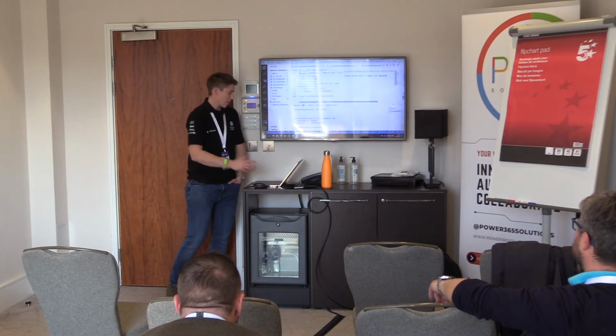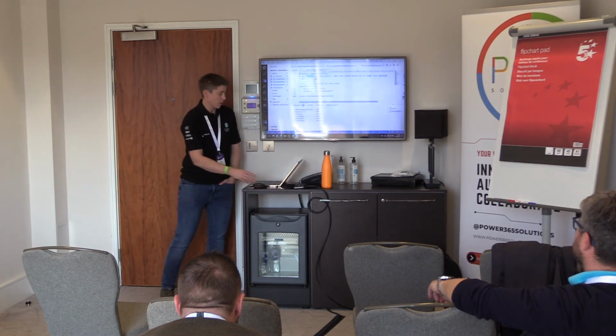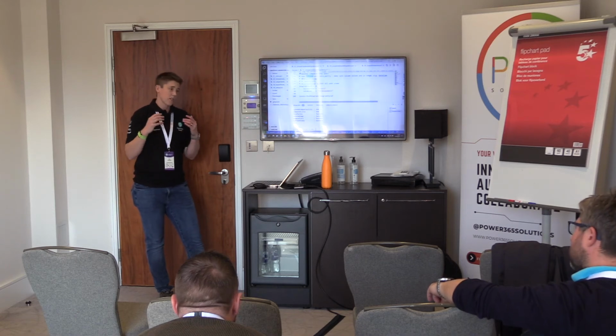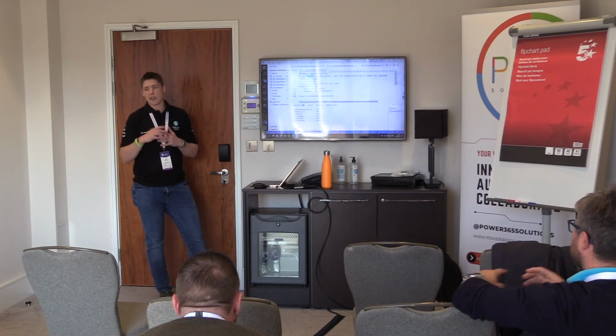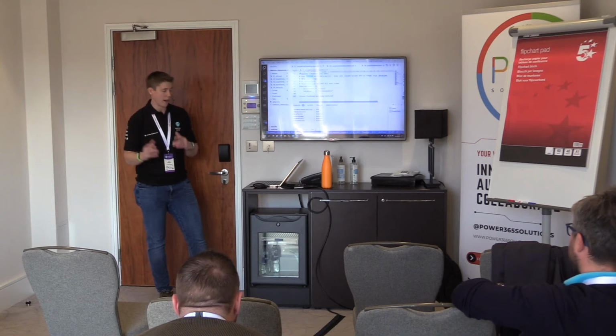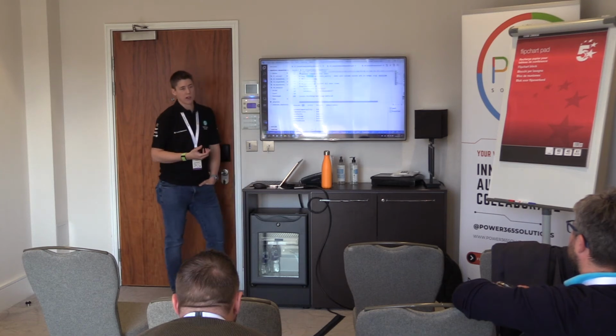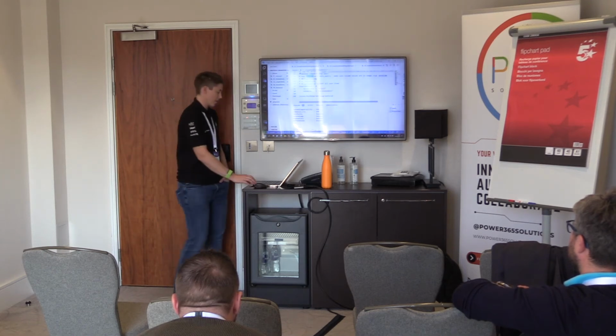Running CHECKDB with data purity will make sure that our column values are still in range. When you change versions, sometimes, and it was more in older versions, things like datetimes need to be properly formatted for the newer version. Then update usage, update stats, and refresh views, just things that are good to do once you move from one instance to another.